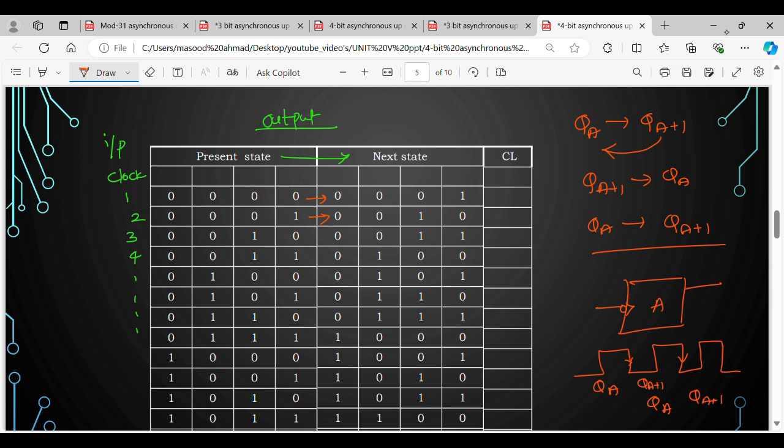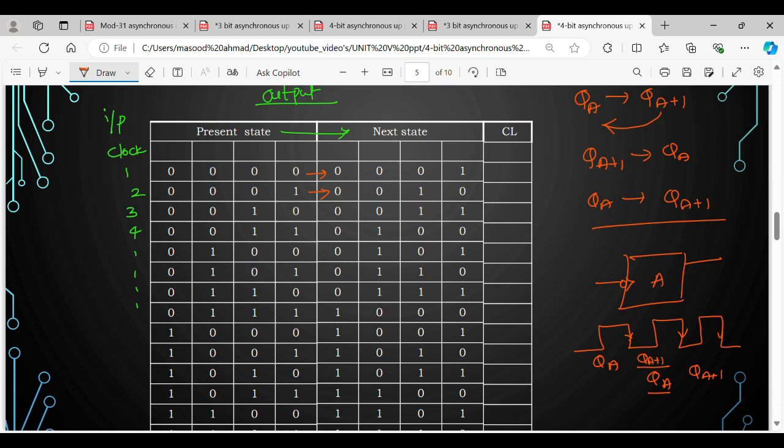So what is there at QA plus 1 is considered as QA with respect to the next clock trigger. The next clock trigger is somewhere here. So when the next clock trigger is here, this is QA plus 1 with respect to this clock. With respect to this trigger, it now becomes QA. Then what exactly I am going to get next is QA plus 1.